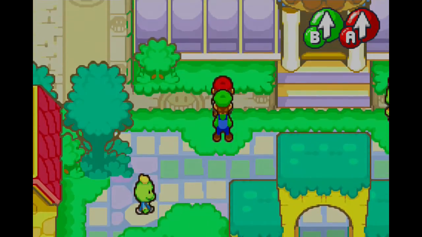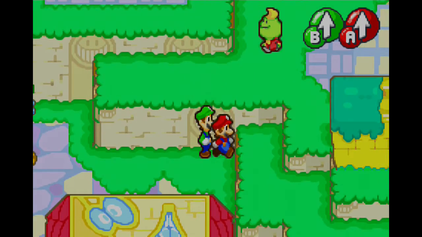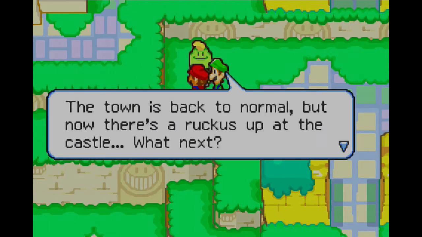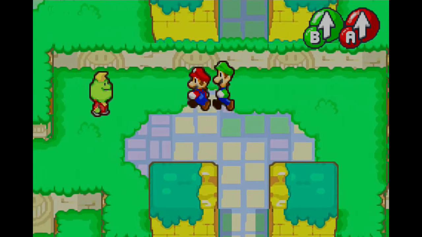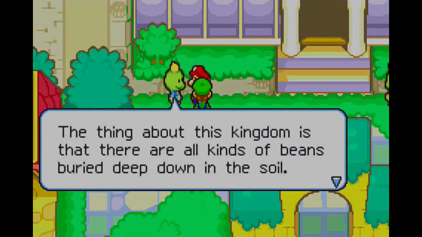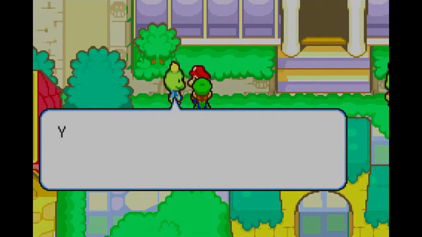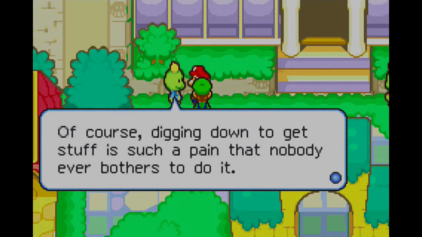But now there are actually 2 side quests we can do here. We talk to the right person. Is it you? No, but now there's a worker up at the castle. What next? I should hope nothing horrible has happened. Nope. It's one of these guys here. The thing about this kingdom is that there's all kinds of beans buried deep down in the soil. Yeah, if you see a strange hole in the ground, there's almost always something under there. Of course, digging down to get stuff is such a pain that nobody ever bothers to do it.